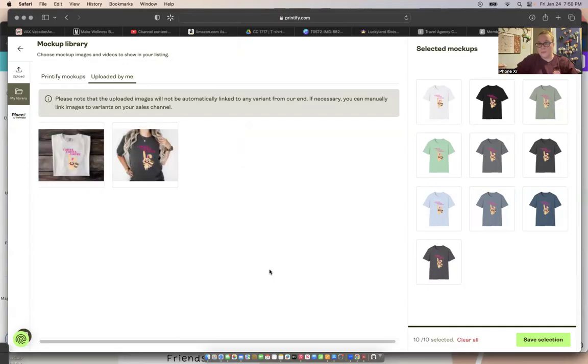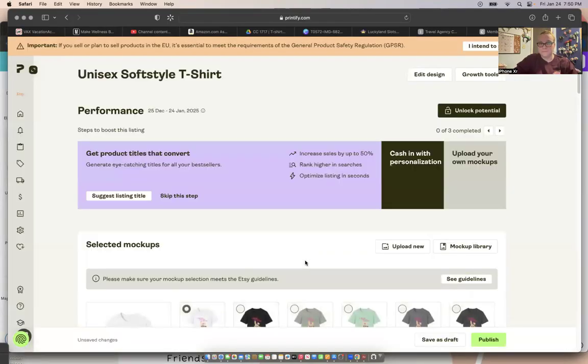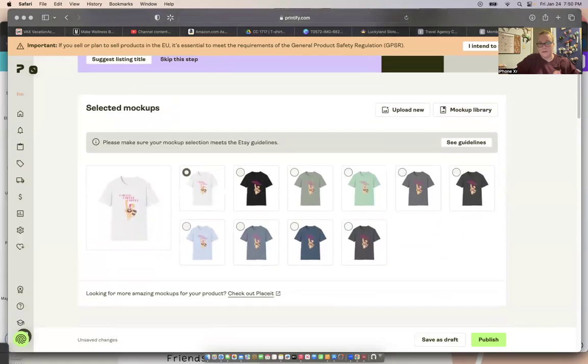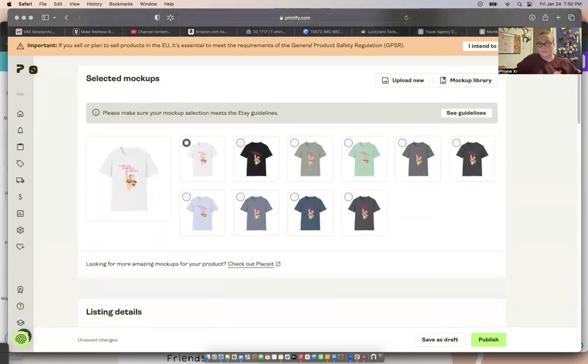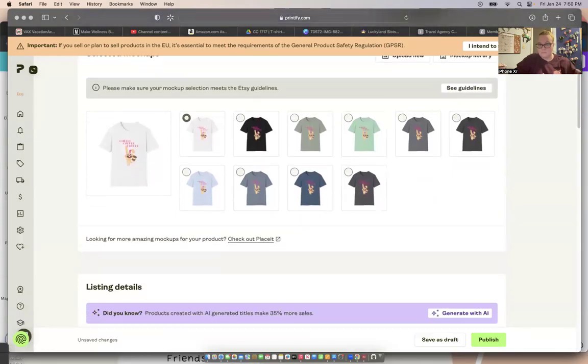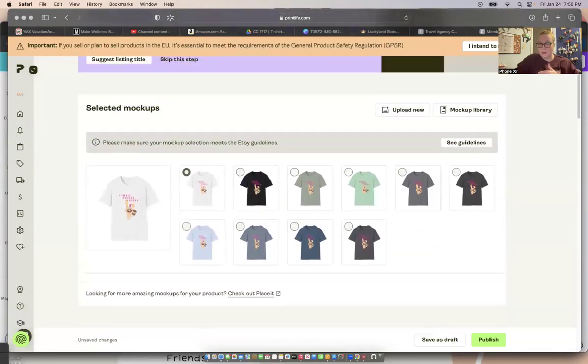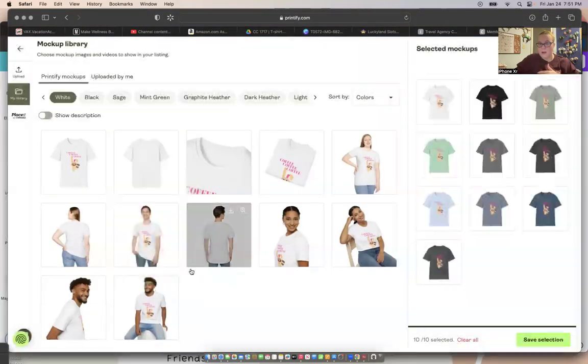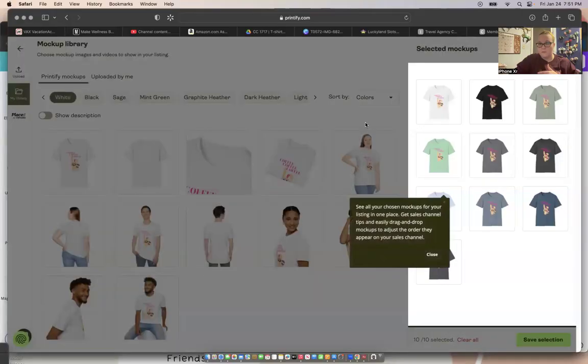We're going to leave them just like that because I like it. We're going to click Save Selection. And then it's going to kind of show you what it's going to look like. Make sure all of your mock-ups are in place. Oops.